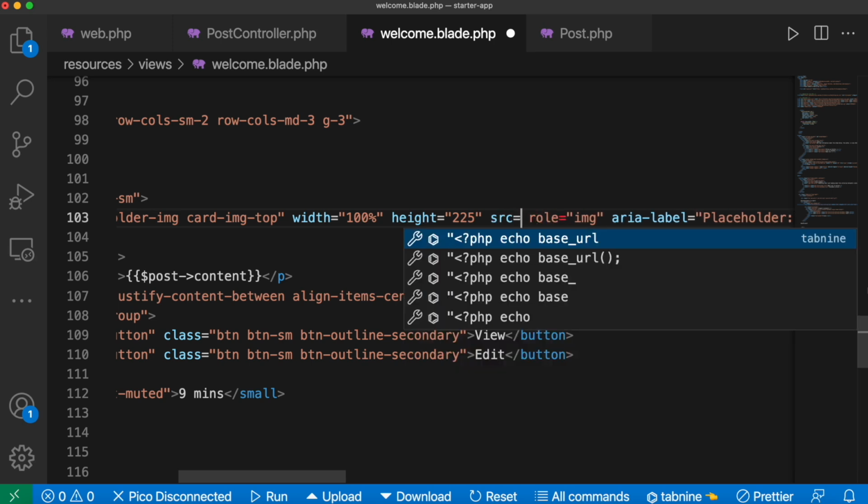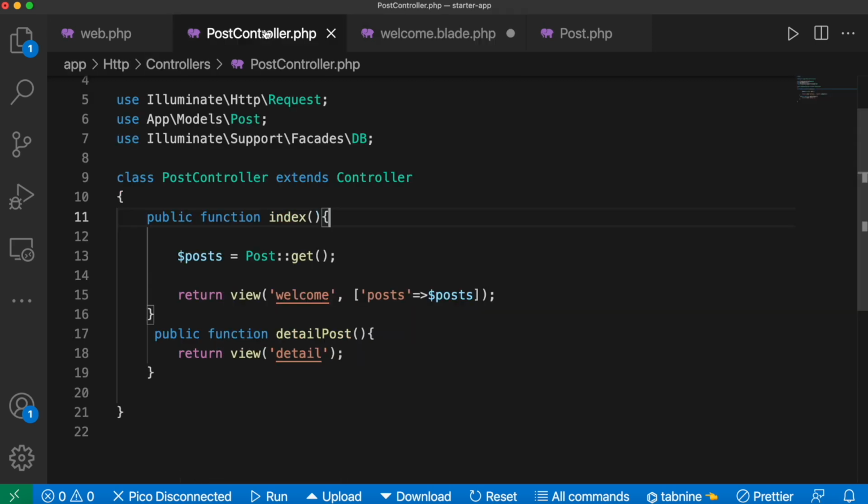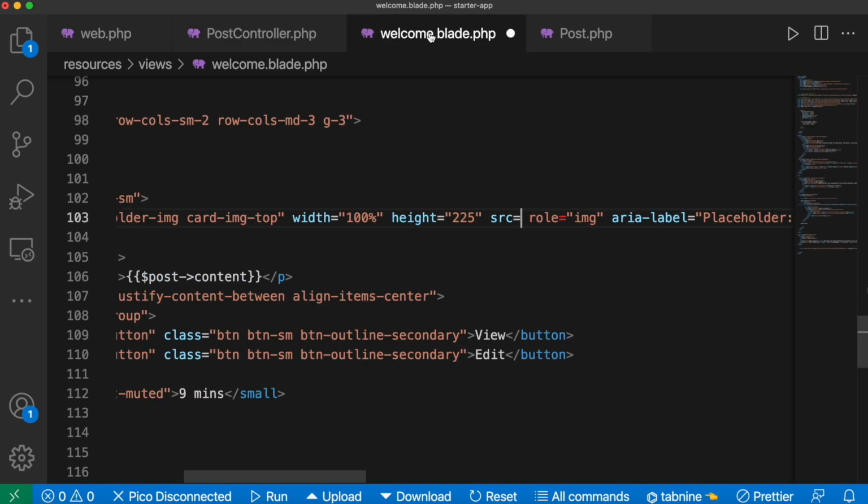Now, to be able to access the image in Laravel Blade, which also has a path from our controller, because the controller gets the path from this Eloquent model and sends it to the front end, to the Blade. So this is coming from our database. The image path is saved in the database, but the image itself is saved in the public folder.